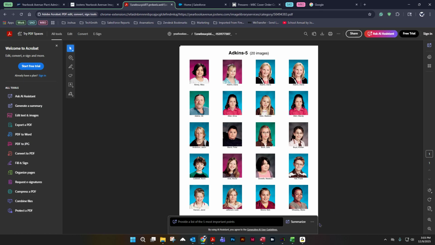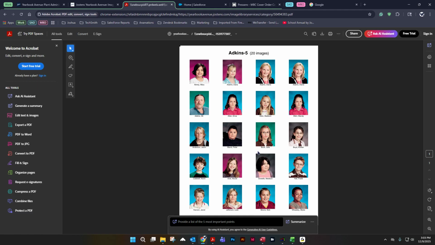So with this, you can print this out and hand it to this teacher. And the one thing you want to ask them to do is check to make sure that all the students are accounted for, make sure the names are correct. If there's any duplicates, or whatever portrait the parent wants to use, should you have a primary and a makeup day image, so whatever one the parent wants to use.